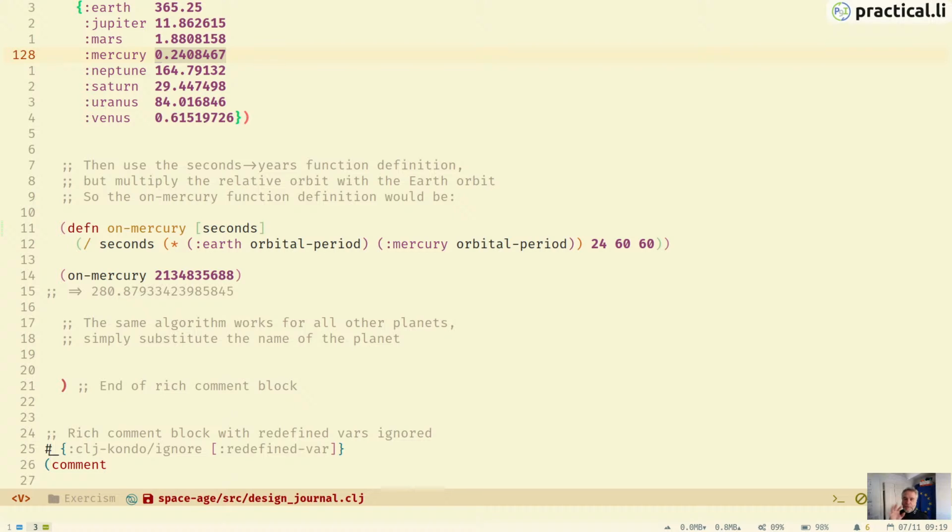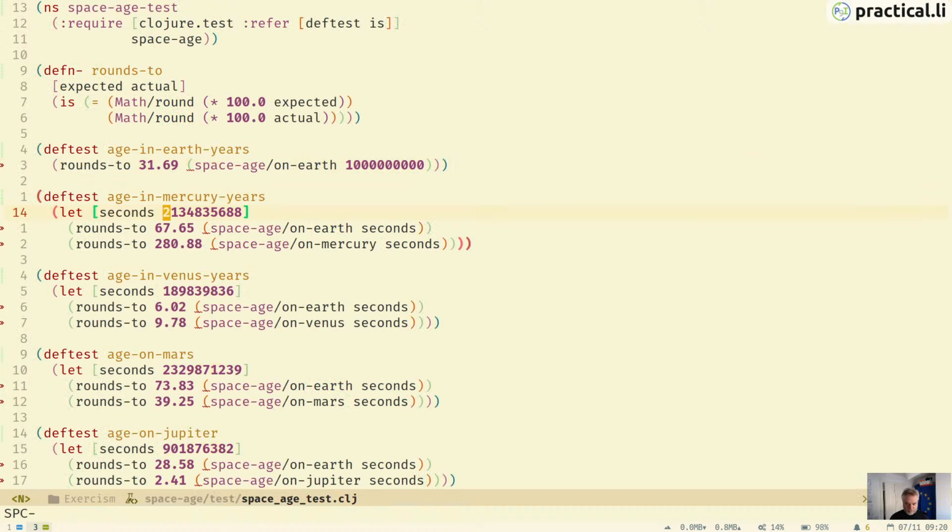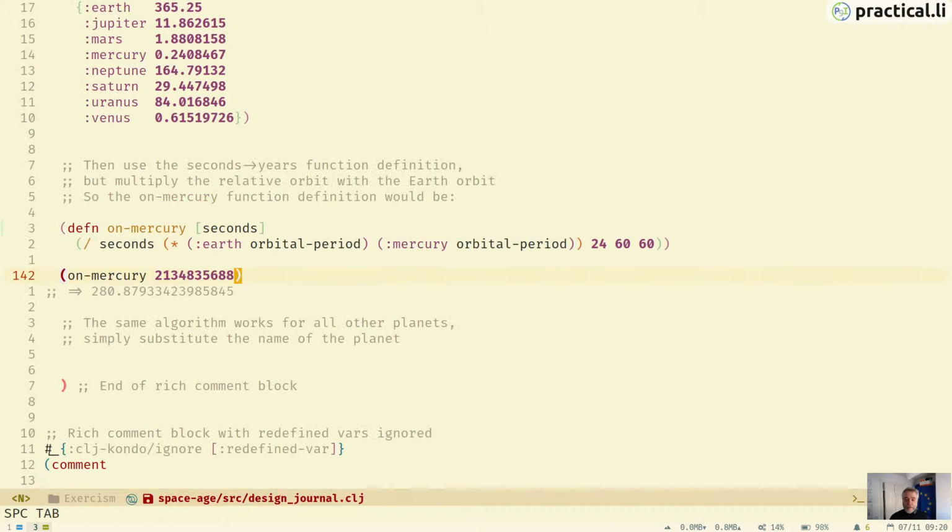Of course, we could actually just go in and create a new hash map with all the updated values. Actually, that might be quite a nice thing to do. But this works. This is fairly straightforward. So we're just using the relative orbital period of Mercury, and this generates the results that the test was looking for, and then that passes the Mercury test. And then pretty much the same thing works for all the other planets.